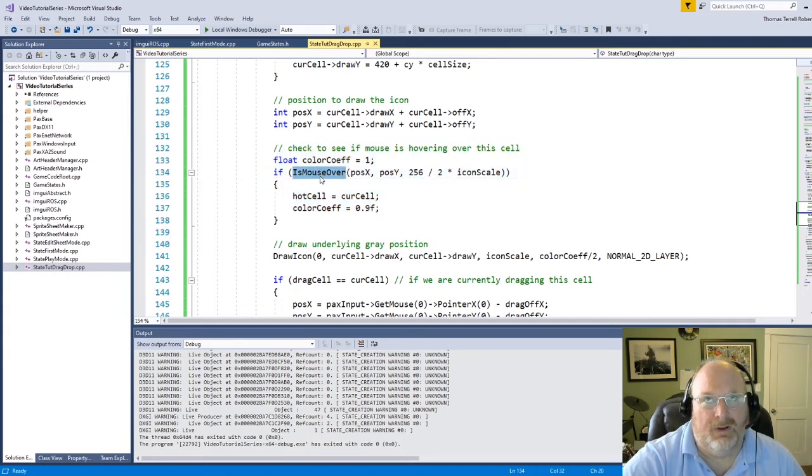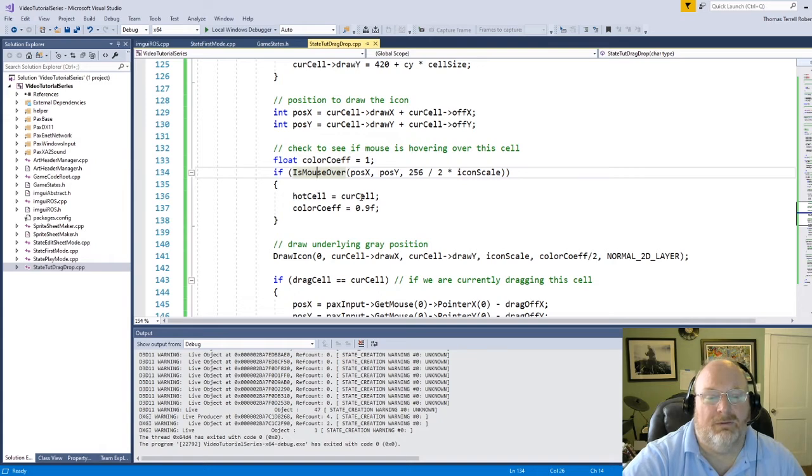Now that we know where the icon is, we want to know, is the mouse currently hovering over that icon or not? And obviously we're using our own in-house pre-made function to make that easy to read and easy to do. And if we're hovering, then we just do a couple things.